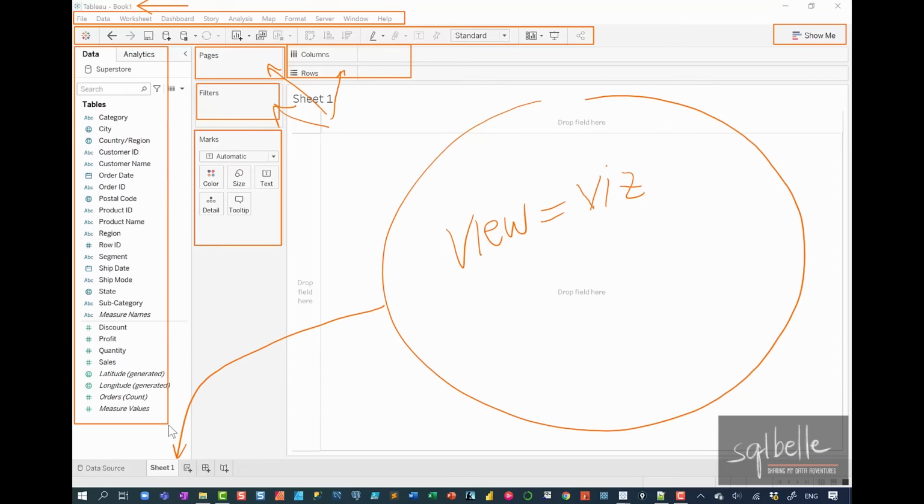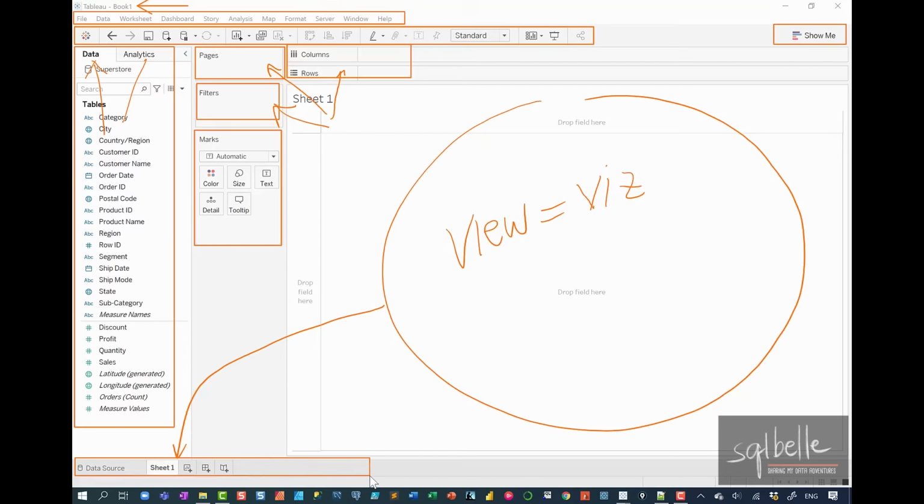On the side, you see a sidebar that contains a lot of our fields, and there are 2 tabs in the sidebar. You have a data tab as well as an analytics tab. At the bottom, we're going to see our sheets tab. And although this is called a sheets tab, it does contain a link back to your data source as well as sheets and dashboards or stories if you have them. And right underneath it is what we call our status bar. If we have a lot of worksheets, we can navigate through those worksheets using these arrows, and we can also change the way we look at our views using these little icons at the very bottom.